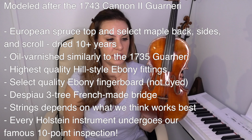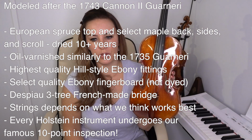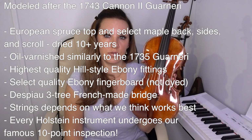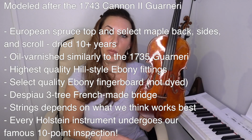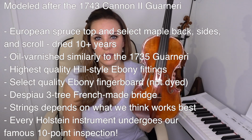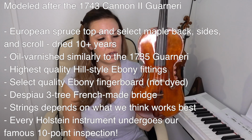You will see some tech specs that have just come up on the screen, but if you want some more information, then you can head over to the Fiddlerman website. I'll put a link to this violin underneath so you can head over to there and just check out the website and all the other bits of information that are on there regarding this violin.